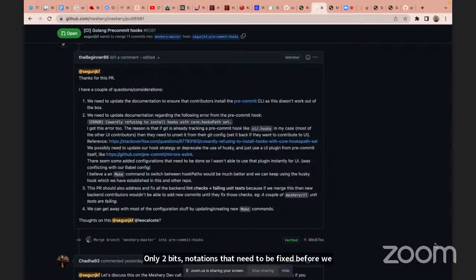That's why this is only for Golang. So we have to fix that first before we implement a larger go commit for us to do. I don't know if you get that.